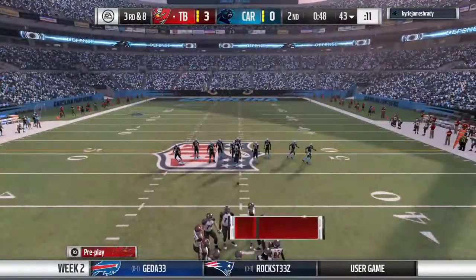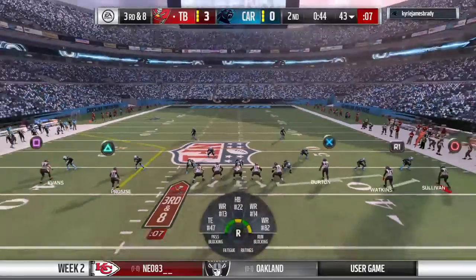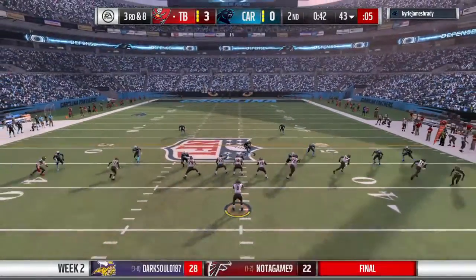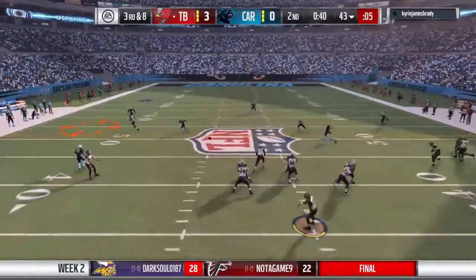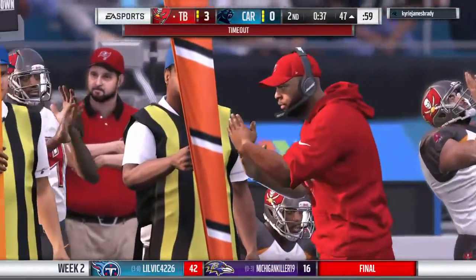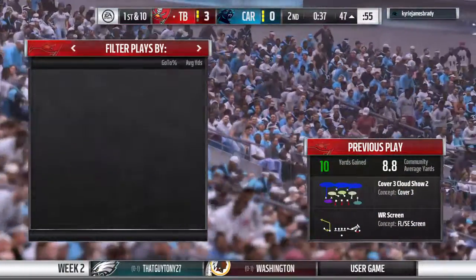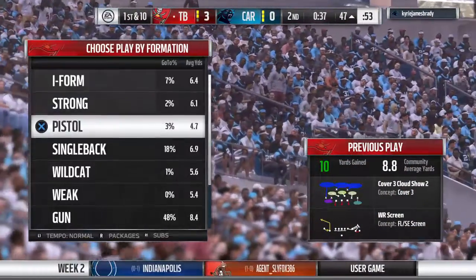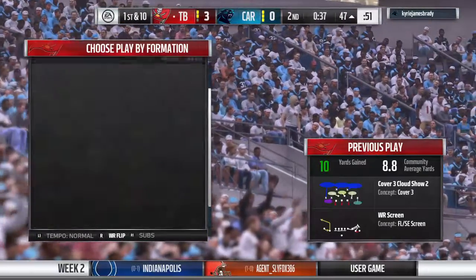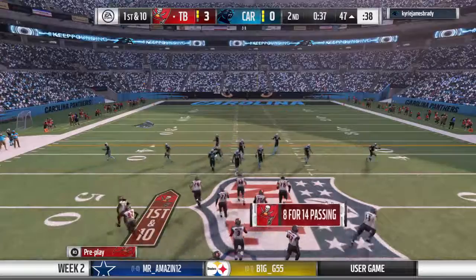Out of the huddle now for play number 9 on this drive. This is third down and 8. They come out 5 wide, 3 of them to the right side. Here's Winston. He'll dump it off to Procise. Now hold everything here. We're going to get a timeout by the offense. It's just their first, so they'll have 2 remaining here before we get to halftime. Well, just play after play after play on this long drive for the offense.